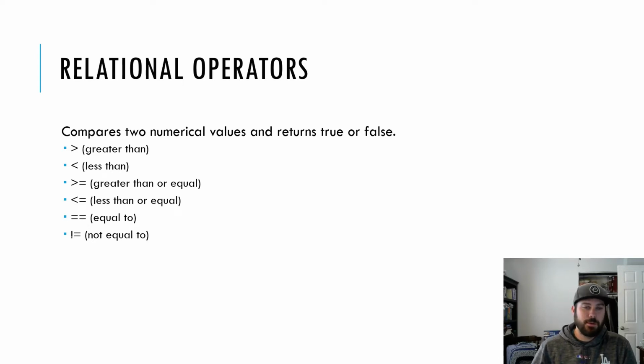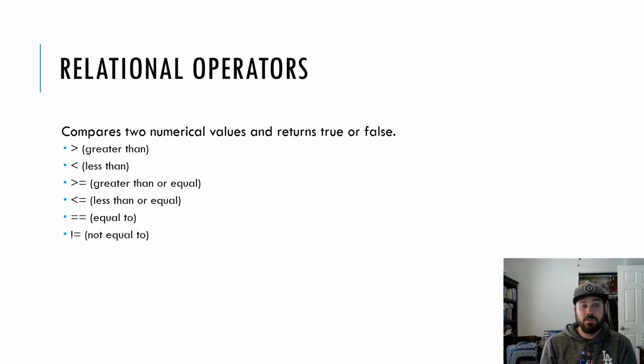So similar to math class, we have the greater than and the less than. The greater than or equal to and less than or equal to look a little bit different than what we've seen in math class, because we don't have a keyboard button for the less than or equal to symbol. So we have to use two different keyboard strokes to combine them to create those. So we have greater than and then equal sign after it, less than and then equal sign after it.